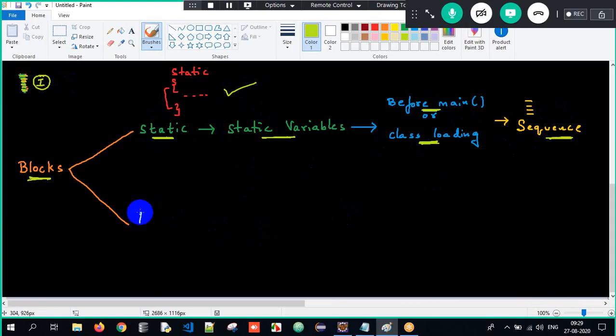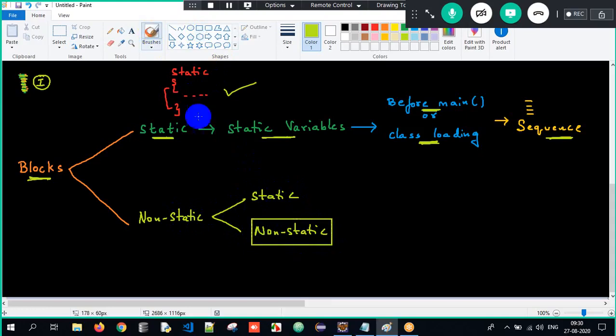And what is the other type of block? It is the non-static block, which can also be called an instance block. Non-static blocks can be used to initialize static variables and non-static variables. We can initialize both, but generally we use it for non-static. And when does the non-static block get executed? During object creation, simultaneously the non-static blocks will get executed.